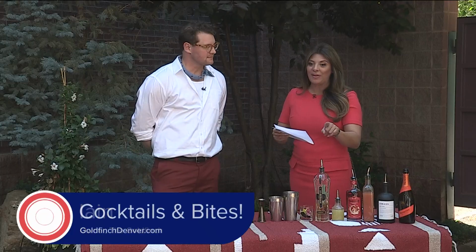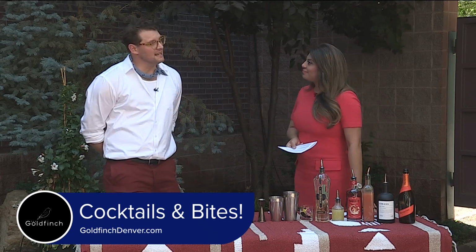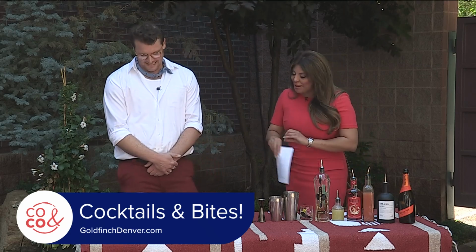Well, it is a new cocktail bar right here in Denver. If you're looking for fresh, awesome cocktails, what can we expect when somebody comes out to Goldfinch? It almost has a little bit of a speakeasy vibe because it's tucked in the back there. So it's kind of low key, but a real vibey space, with a little Southwest hint. Hollywood Regency maybe. So a little bit swanky, but very approachable too. Love it. What are you making for us today?